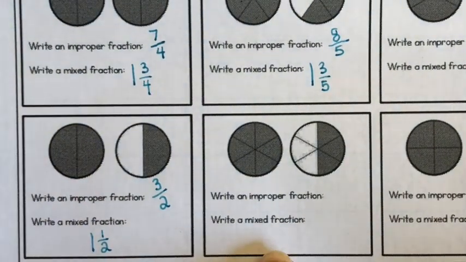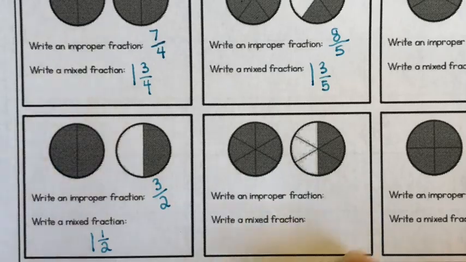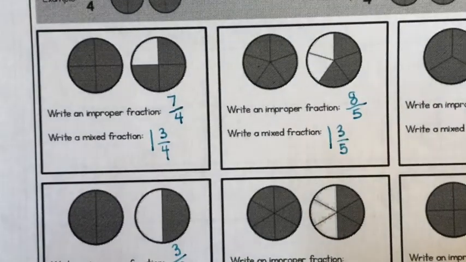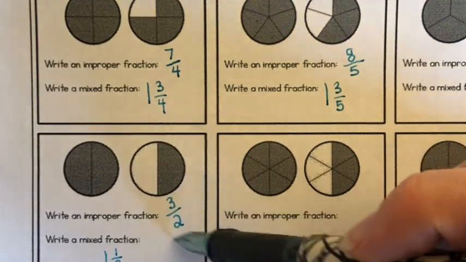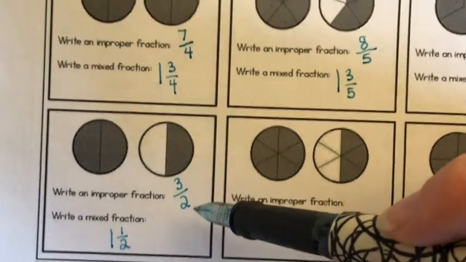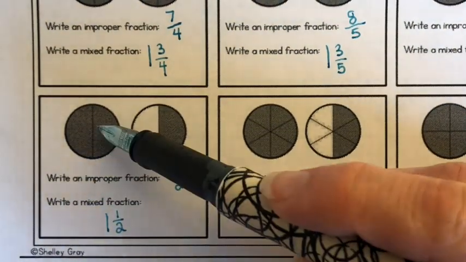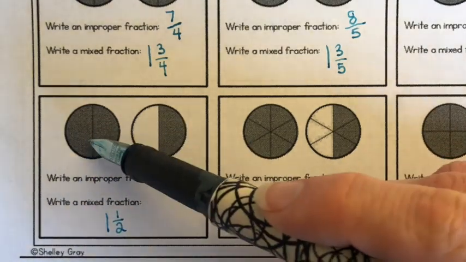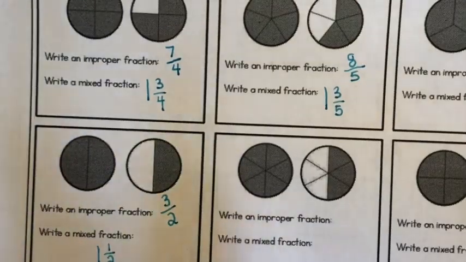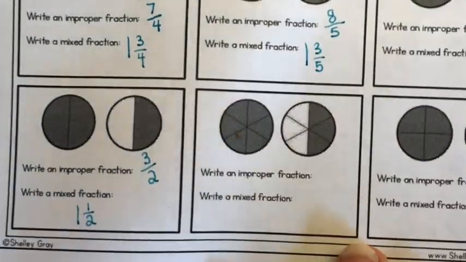Can you write an improper fraction for each of these and a mixed fraction for each of these? If you're not sure of the steps, you can go back and watch me do it, but basically this is without putting a whole number. This is the same thing. So I write the whole number as a whole number instead of counting it as my fraction pieces. So I want you to try those two, please.